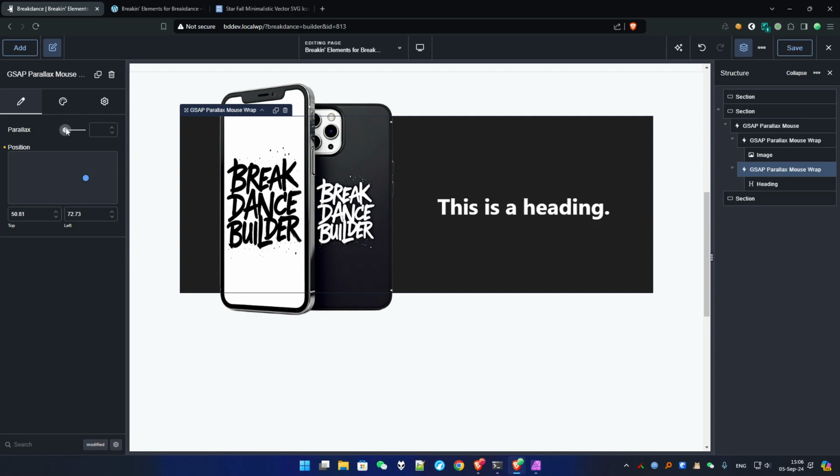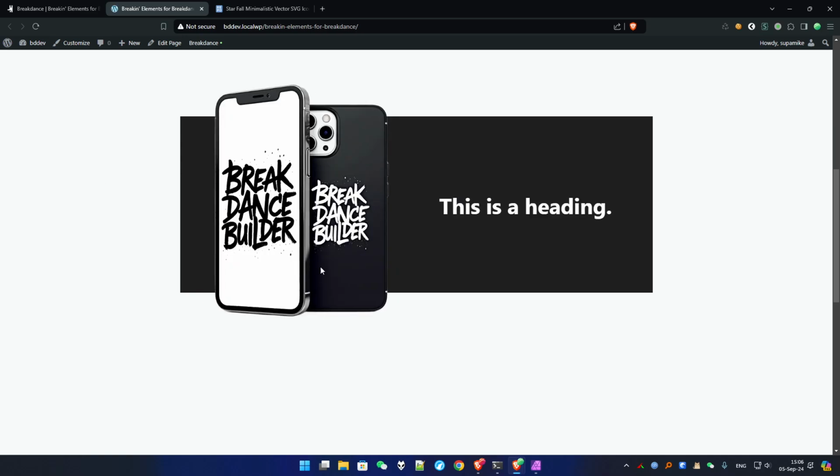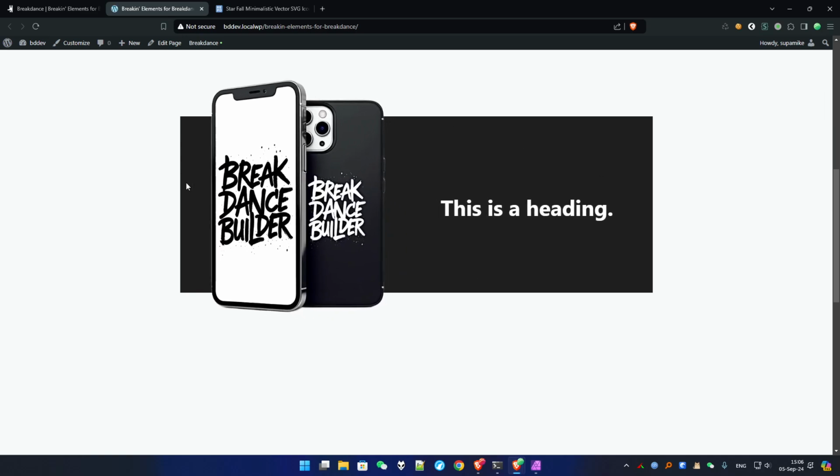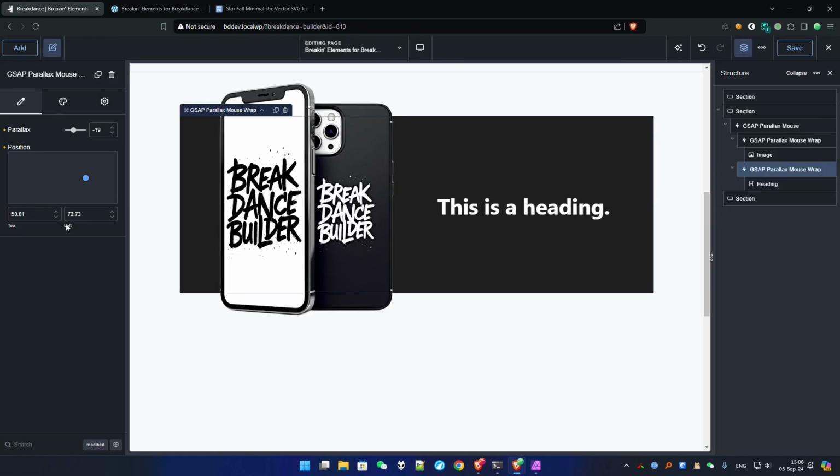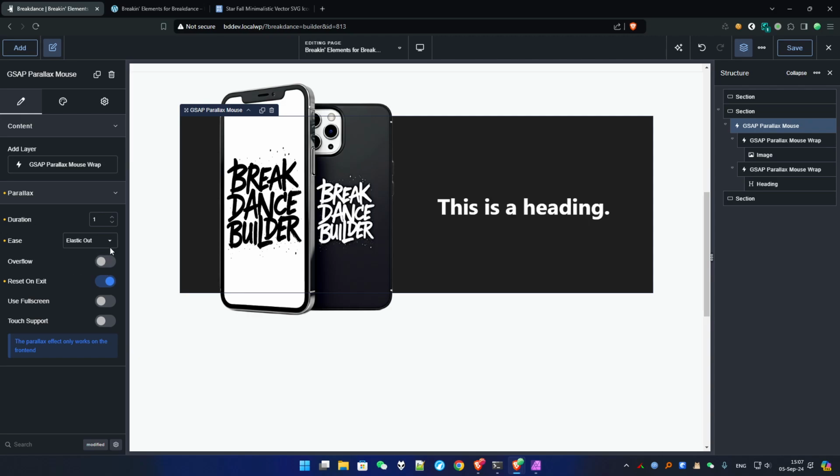And for the parallax, if you don't set any parallax effect, the element won't move. Let's say I want to, so you can change between -100 to 100, and maybe put something a bit random. Right. So it was like that. And let's go back to here.